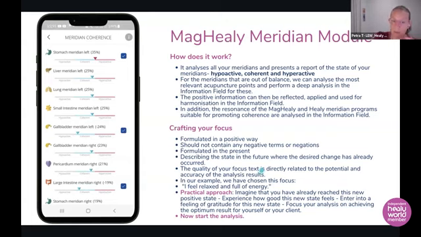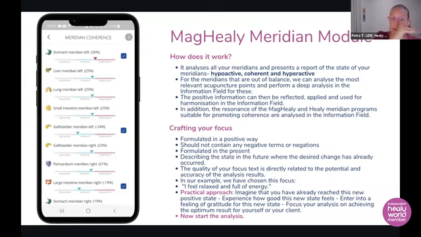And for the meridians, when they are out of balance, we can analyze, for example, it will show you which one. The ones that I've ticked, this is mine from way back, there are 3. You can choose which one you want to analyze. I'm going to show you all of that. And it's going to analyze specific meridians that you've chosen, and specific acupuncture points on those meridians to actually see which ones are out of balance. And it will perform a deeper analysis on those in the information field of your body. And it will give you another report back. And we're going to look at that report.